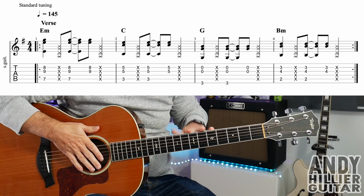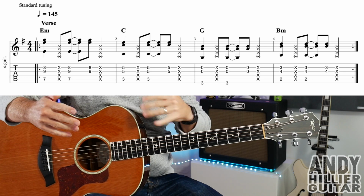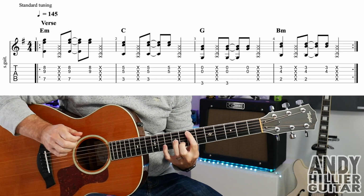My guitar is in standard tuning. Now there's kind of 2 parts to the song. We've got the first part which is a bit slower, and then the second part is a bit more rockier. The verse for this first part, where it starts off, goes like this.